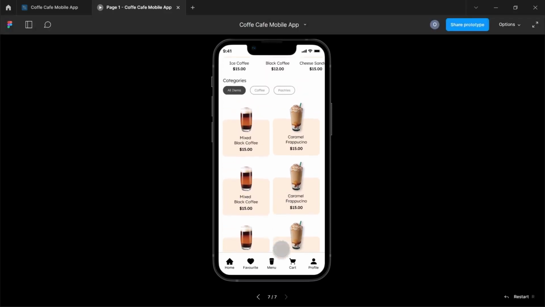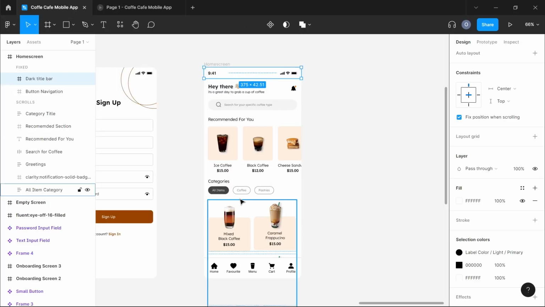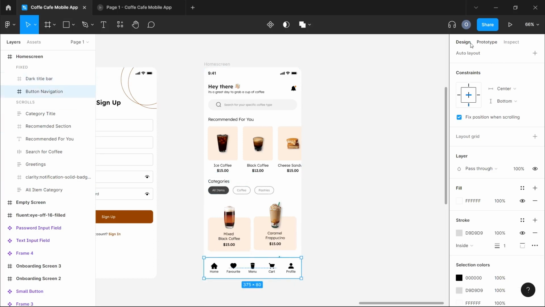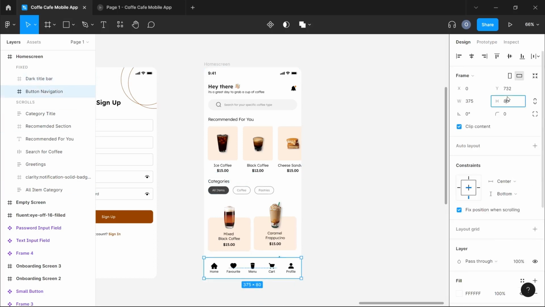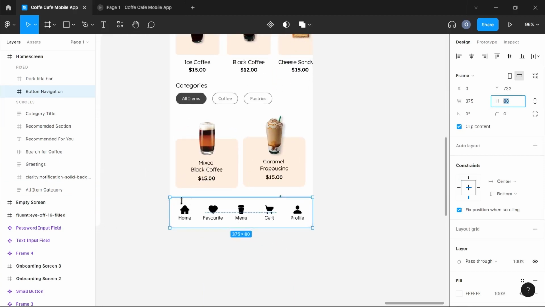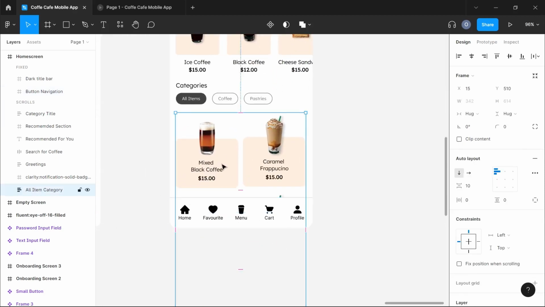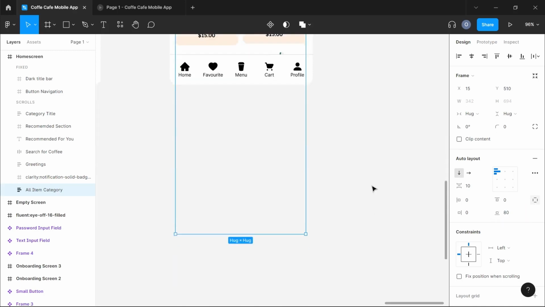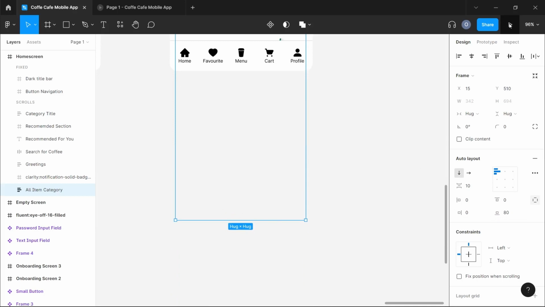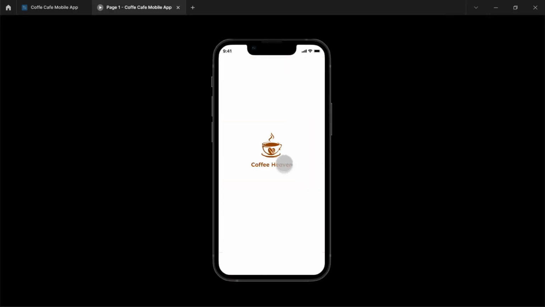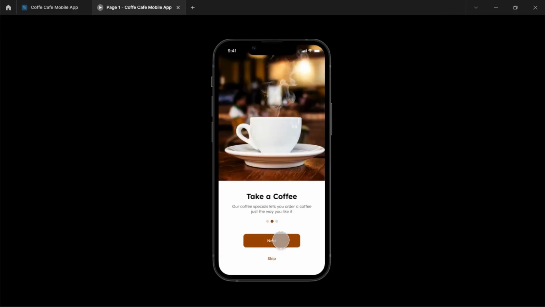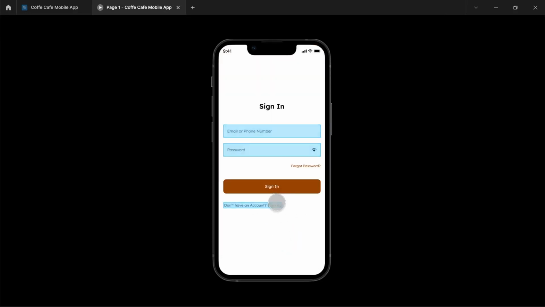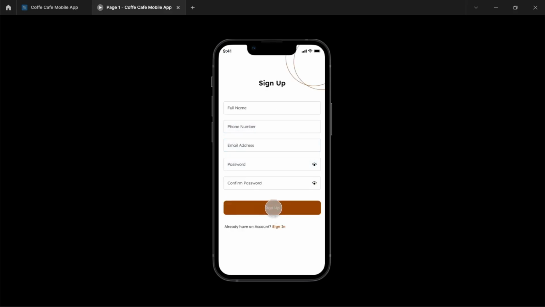But as you can see below the items, I need a space. So back in our designs, first thing, I'm going to take note of the height of this bottom navigation bar, which at this point seems to be 80, I want to believe. So I want to add an additional 80 pixel space below this list of items here. So I'm going to come to this bottom spacing in this padded section, and I'm going to add 80 pixel so that when we scroll, we have an additional 80 pixel space just below, so that it doesn't stay behind the bottom navigation bar. I hope you guys really understand what I mean.